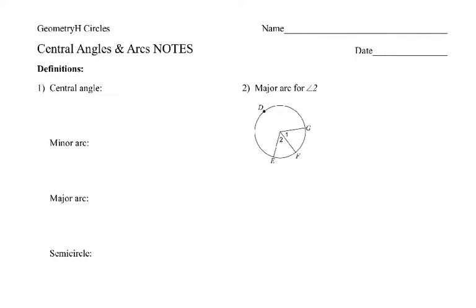Hello everybody, we are going to wrap up the year with part of the circles unit, and so you have 5 academic days left, 4 of which will probably be new content, and then the last day will probably be a quiz or test. So be looking for that information to be coming out on Classroom soon.